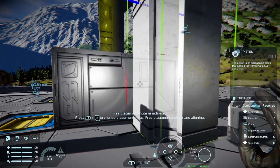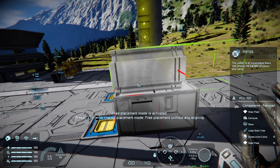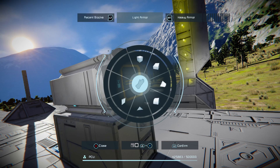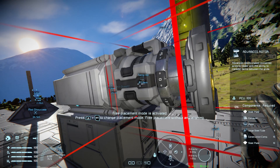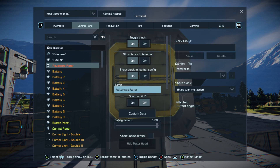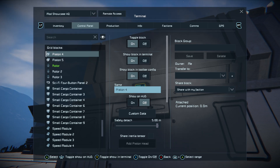I'm being helped by cats in the background — and by helped I mean not helped at all. Set your piston up there, and on your piston you want to slap a rotor, but not just any rotor — you want an advanced rotor. The reason I like advanced rotors is because they're easier to name from the start, plus you can transfer materials through them. We're going to call this advanced rotor 'Proj' and then come to this piston and call it 'Piston Proj'.